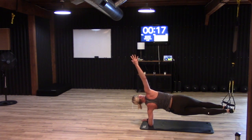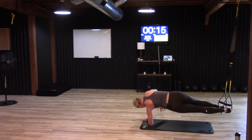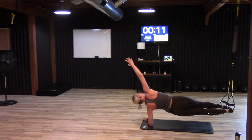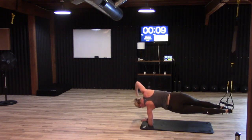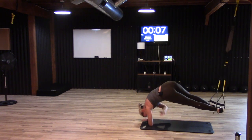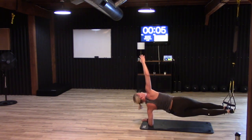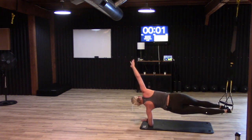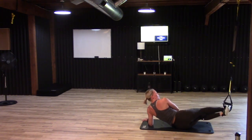Find your balance if you want more. Hand down for the pike and the rotation. Hand off if you feel good. And then reach for the back of your mat. Reach for the ceiling. 3 seconds left. Get that last rep in. And hand down and relax.